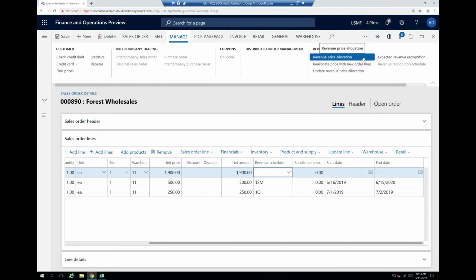There's a question in the back. For the one occurrence installation, can that be split out to multiple performance obligations? So let's say maybe 33% of it is recognized for installation, another third for training, and another third for the completion? Sure, so the question is, can I take that one occurrence and split it out based on different milestones or obligations that I have defined within it? You can, but it's going to be manually done.